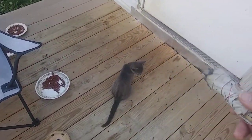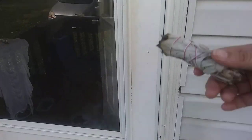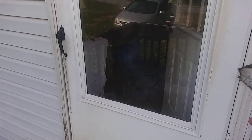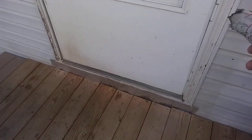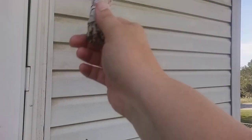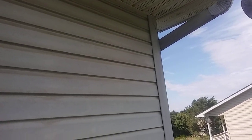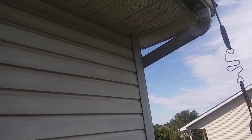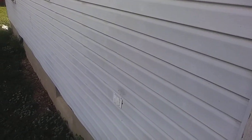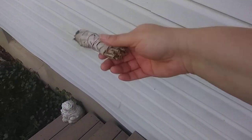You guys are like, what's going on? And the door is open. We have a screen in the door. You always want to have the door open. I'm not going to completely open the door because I don't want the kittens to run in. That banging is not supernatural. It's our drain pipe is loose. So we were hearing very large bangs. I talked about it on my community tab on YouTube.